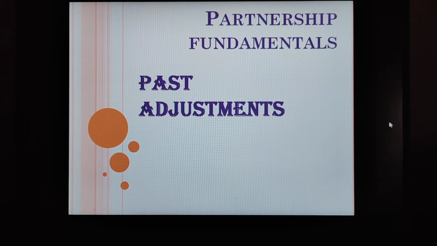These are some types of omissions or errors like interest on capital, that we have omitted to provide interest on capital; interest on drawing, that is we have not charged interest on drawing; salary to partner, that is we might have not provided salary to the partner; commission to partner, that is we need to provide the commission to the partner and we have not yet provided the commission; interest on capital or drawing provided at higher or lower rate, that is whatever the amount we need to provide, the interest rate would be lower or higher, and hence it would create the omission or mistake or errors.